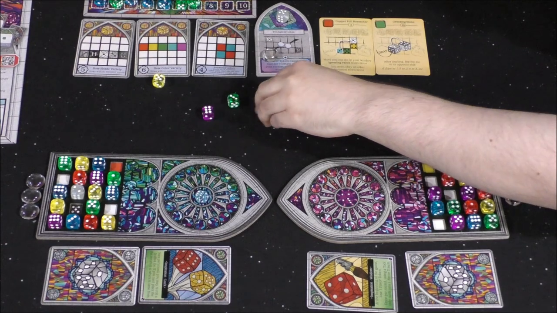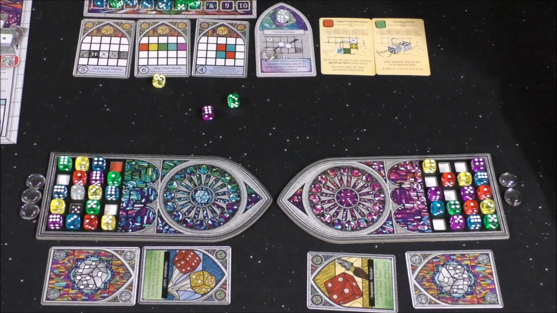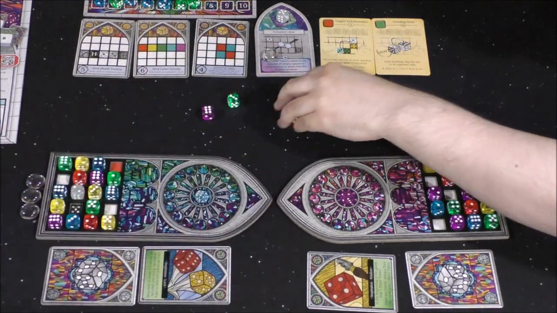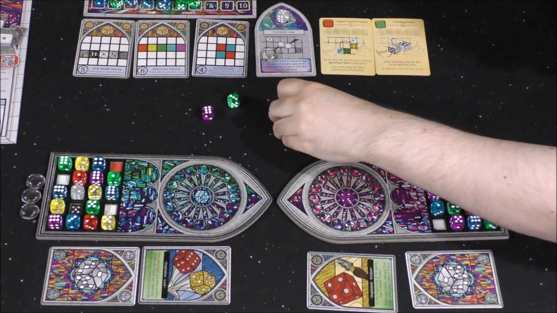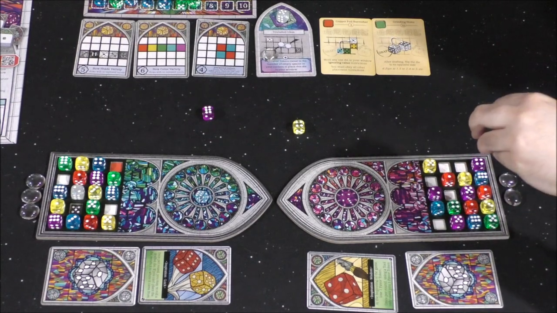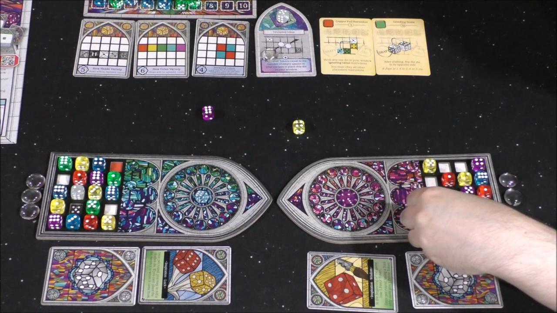Alright, I will place this here. Actually, wait. Give me the yellow 5. I'm gonna do this one actually. I'm gonna take the 3 green. Okay. And put it somewhere. Put it here. Can I take an action now? Yeah, you can.